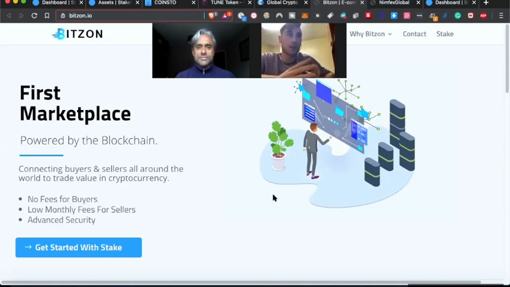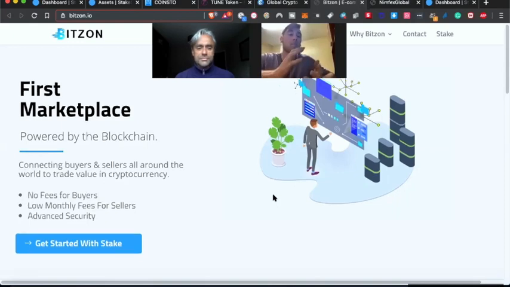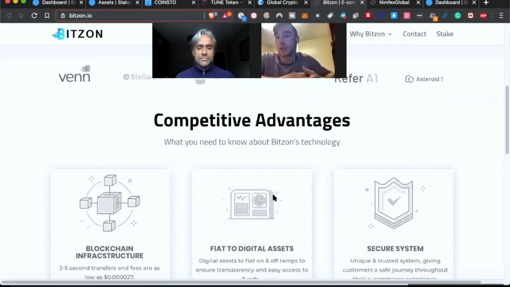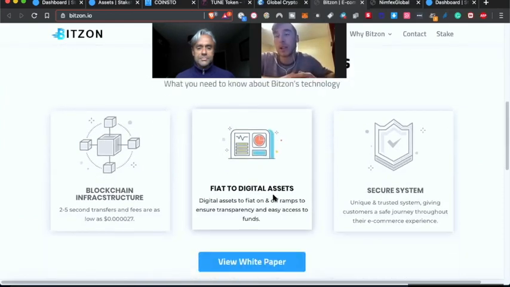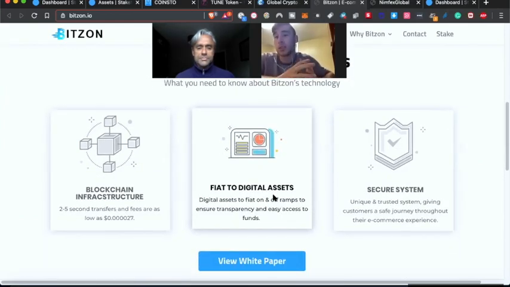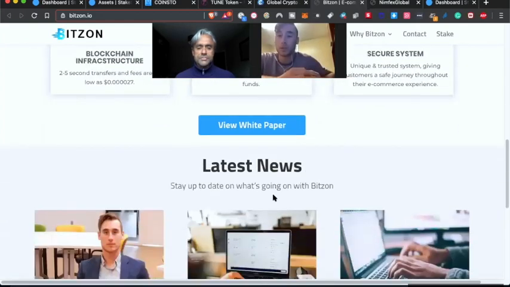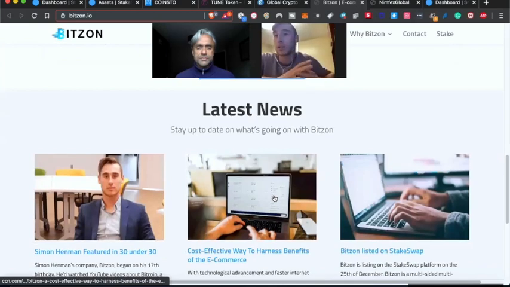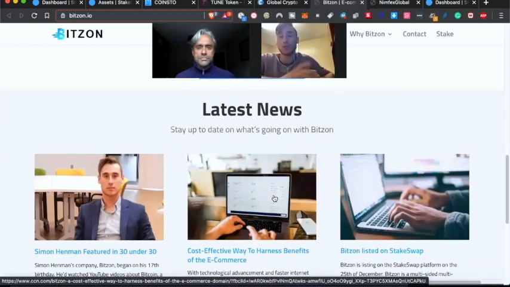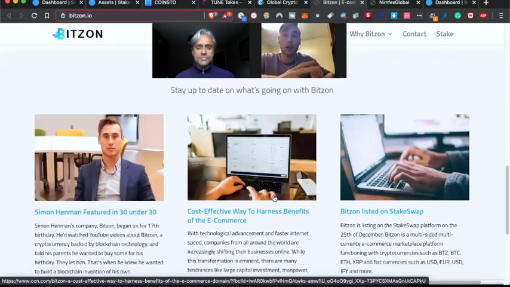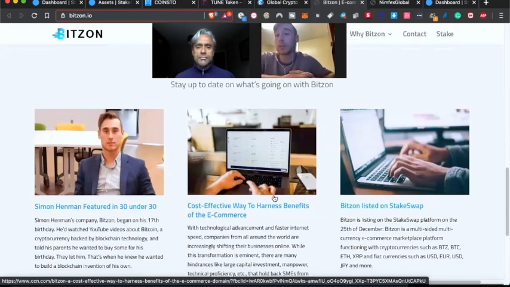They're trying to build software that would help when, let's just say, you're on Amazon and you're looking to buy something using cryptocurrencies. Bitson is trying to build software where you'd be able to pay for the item using cryptocurrency. So you wouldn't have to do anything other than use your cryptocurrency linked account, and it would pay for the stuff through Amazon.